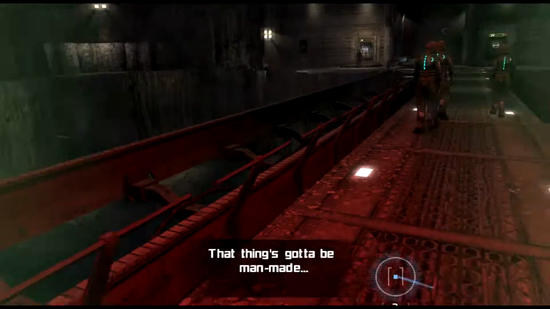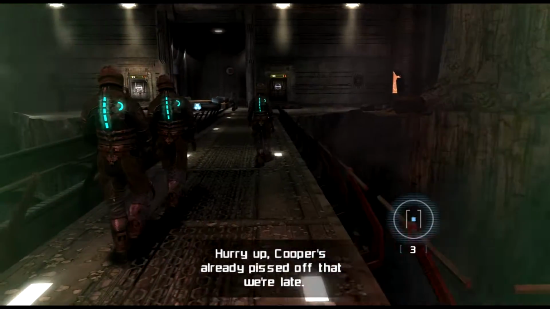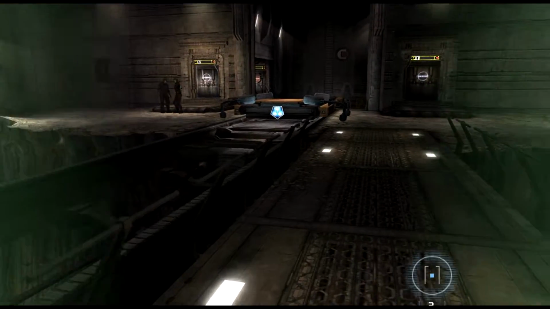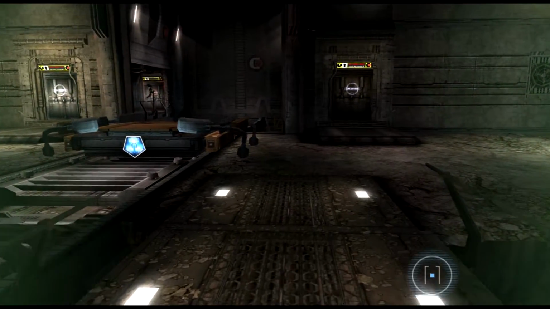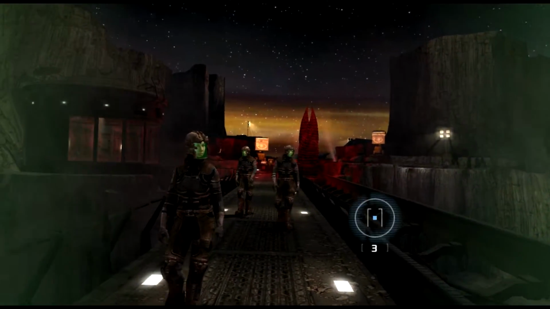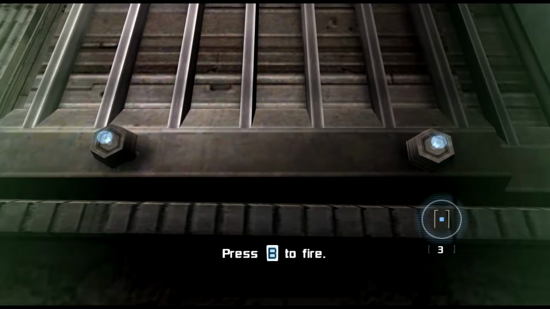I guess Sam here is gotta be man-made, also an engineer of some variety. Cooper's already late. Hey, remember that room from the end of Dead Space? Behind you, Sterling. It's cool seeing this stuff again, because obviously this is where the end of Dead Space 1 is. Over in that glass room is where Isaac has his reveal.